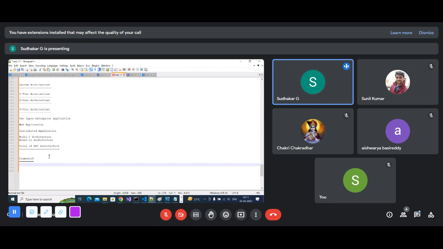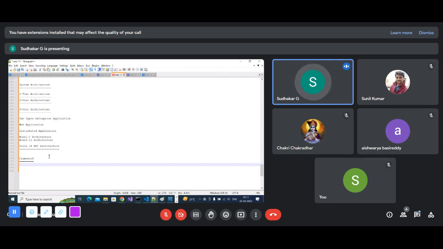And one more thing, frameworks provide parallel development and modularization. For example, if you use the Spring framework, assume I'm currently using the Spring framework in my application. Spring will provide some flow of execution as well as modules also.